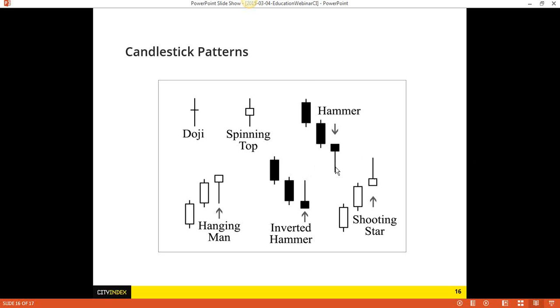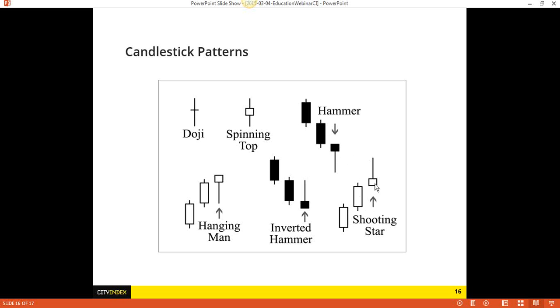Okay, maybe I'm not very clear on that, but if we take a look at the hammer, if this candlestick pattern occurs right at a support level, okay, that means that price action went down and came all the way back up and closed near its highs. That means, or potentially means, it got rejected from support, came back up, and maybe we're looking at more buying pressure. Okay, and perhaps a turn back up in price.